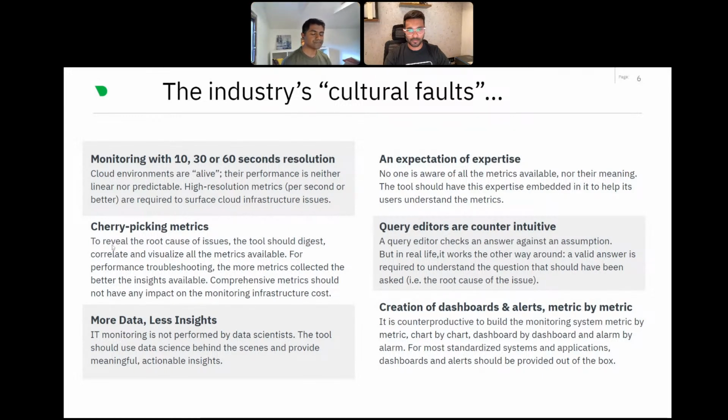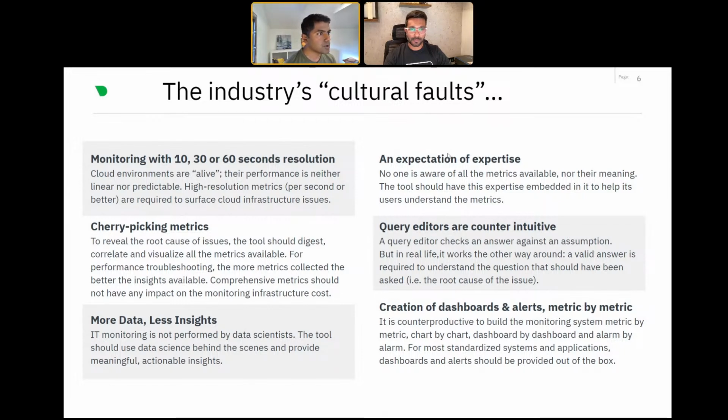And of course, it's not enough that you have all this data, but is that data actually meaningful? Is it telling you anything, right? So it's really important that the monitoring tool doesn't just dump a ton of raw data on you, but that it uses that data to tell you some stories, to share some opinions from the tool, so that you can actually make use of it in a much more optimal way.